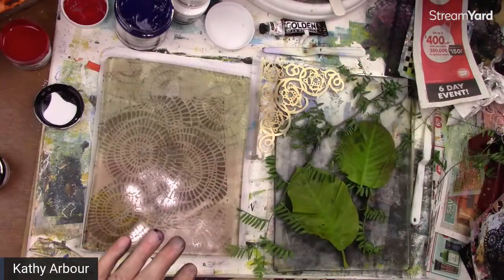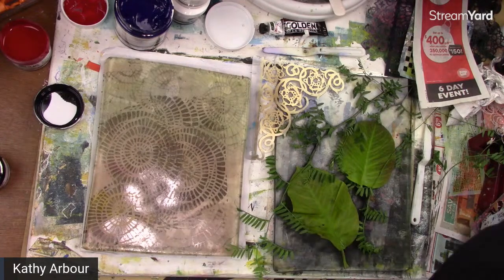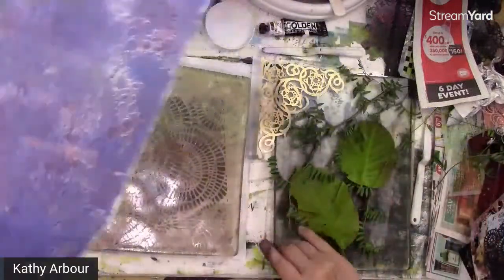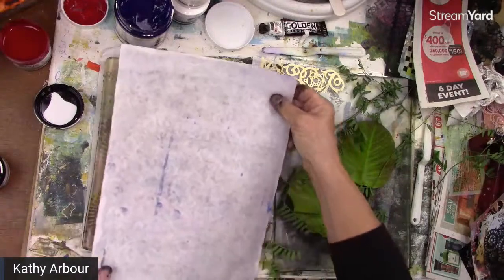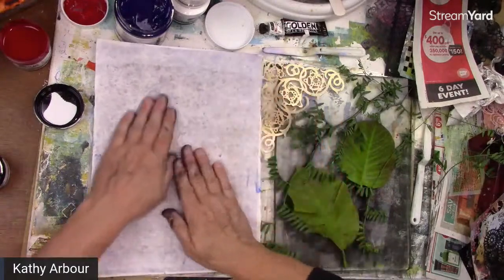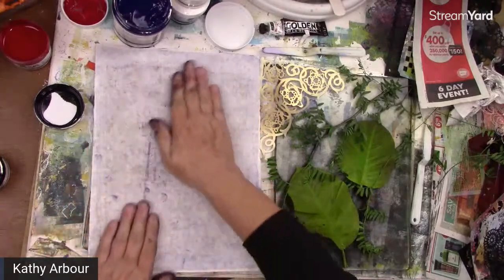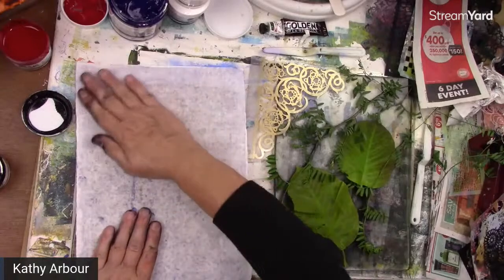And I think I'm going to pull that on this. So like I said, it doesn't dry on your plate, so you have lots of time to look through what you have and decide, instead of always rushing because it's time sensitive. This is great.